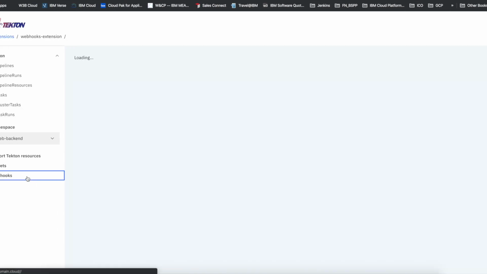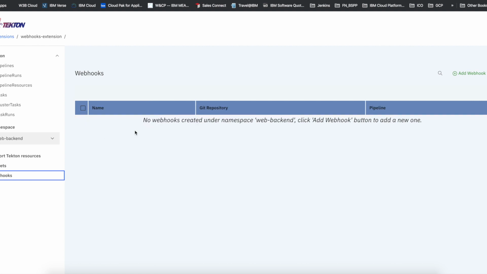The last thing here in the dashboard is going to be the webhooks. Once you push any changes to your GitHub repository, GitHub is automatically going to send a ping to let the Tekton CICD pipeline know that, hey Tekton, my GitHub repository has changed, so please go and execute a specific pipeline run or a specific task run.